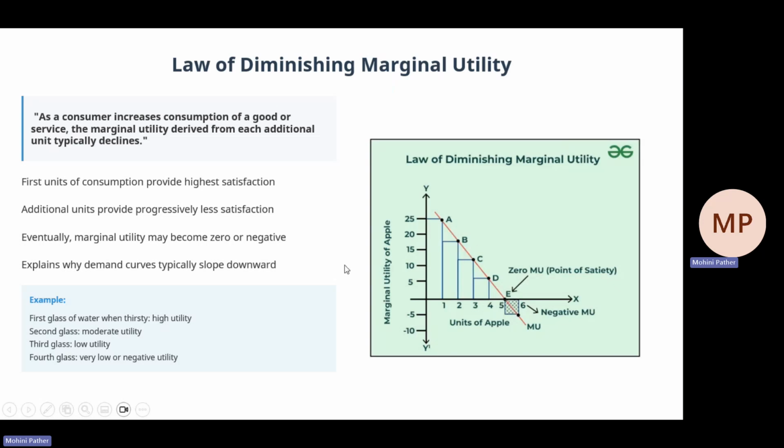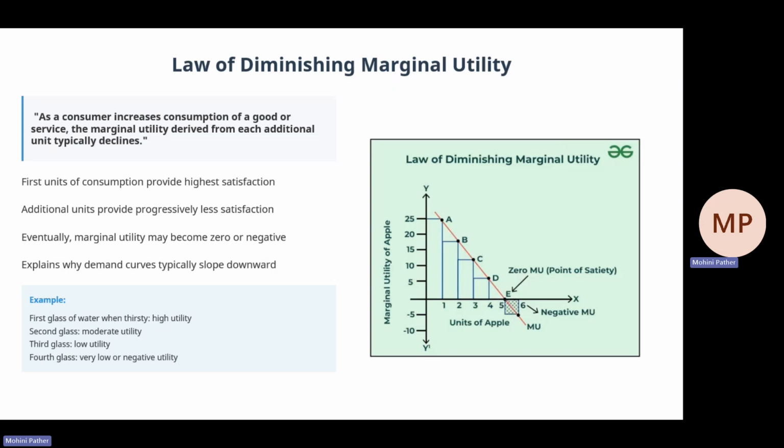What we've done here on the graph on the right is we've actually provided you with values. This is just a simple example of you eating apples. From the first apple you consume at point A, you'll notice that it still has this diminishing curve, in the same way that your demand curve does. We'll integrate that at a later stage. That's why this is demand theory. We are considering why consumers make the decisions they make.